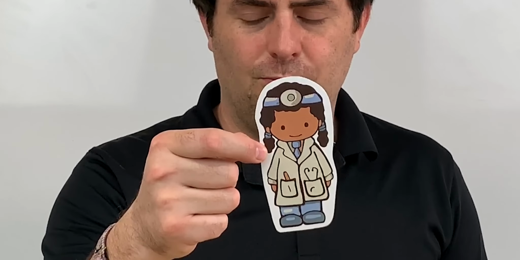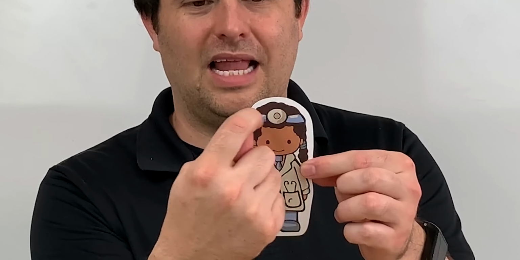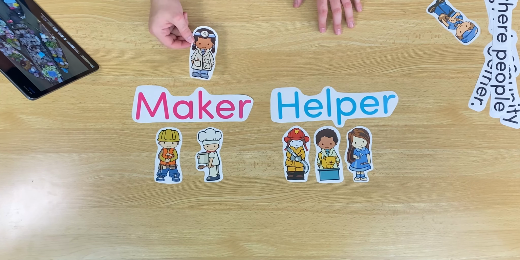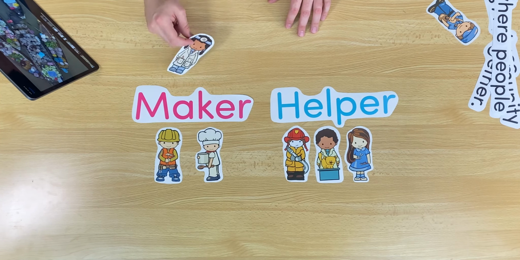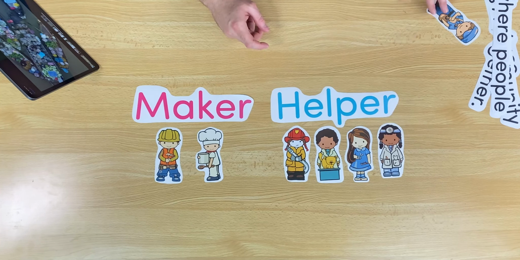All right. What is she? She is a doctor, right? We can tell she's a doctor. She's got her stethoscope in her pocket, a tongue depressor there, her white coat. This is a light right here so that she can shine her light down and, if somebody's hurt, she can see the injury really easily. Now, does a doctor make people healthy? Sometimes you hear people say that, but is that usually what we say? No, usually we say that a doctor helps us, right? So a doctor is definitely a helper.